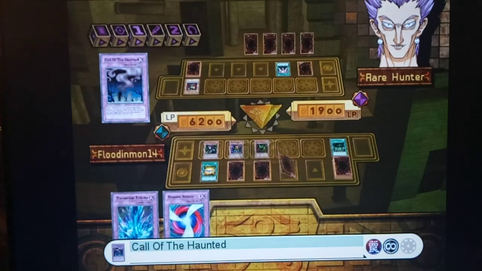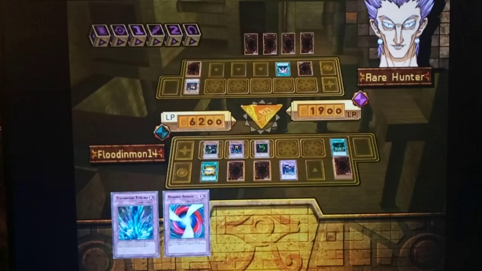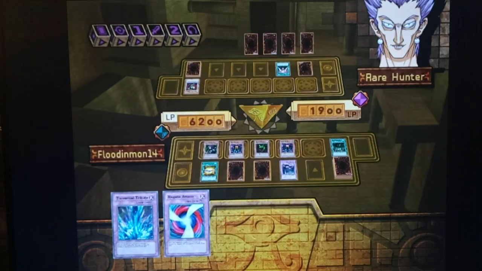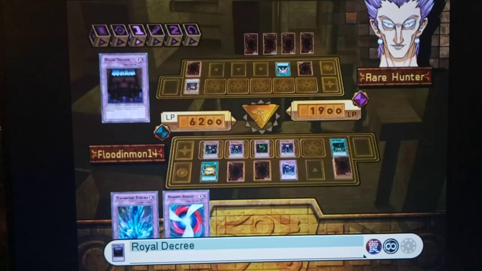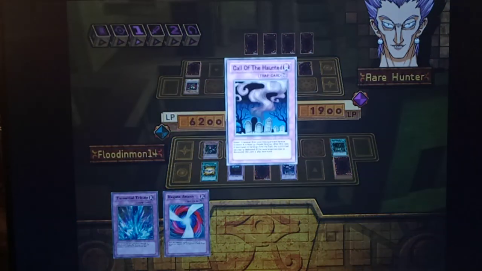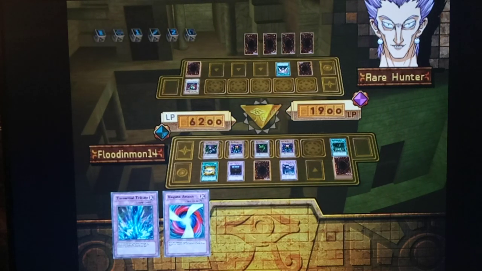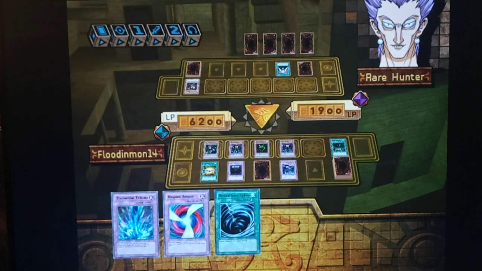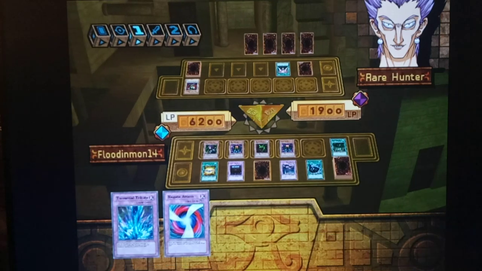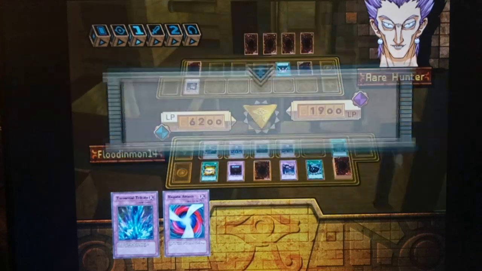Let's do the combo again. I'll play Call of the Haunted, once again, on Morphing Jar. Then once it resurrects, I'll play Royal Decree. Yeah. Can't believe I got to use this combo twice. That's awesome. Alright. Well, and he's only got 4 cards right now, so there's no way he has... Oh! That's some top deck! Card of the cards, baby. I've still got it. Go, destroy that Sword of Revealing Light.